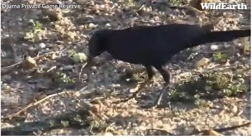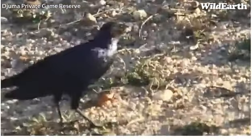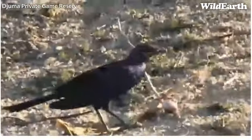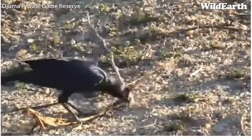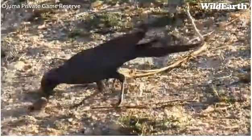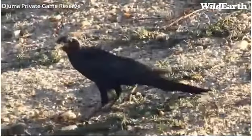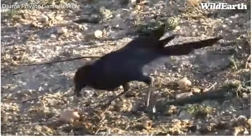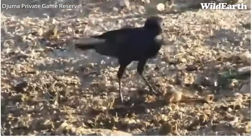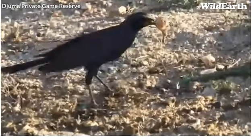Unfortunately, we saw a hornbill take one of those frogs around one of our first rains about a month ago, and the hornbill eventually won. It's not like the starling will go hungry if it doesn't eat it. And well, maybe by puffing its body up, it acts almost like an airbag and prevents any serious damage.